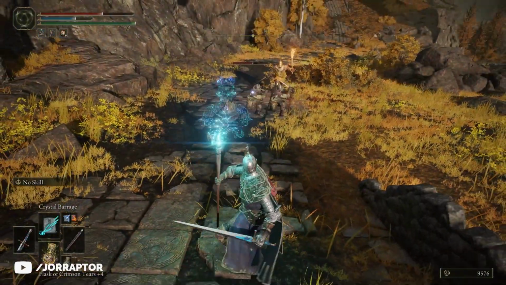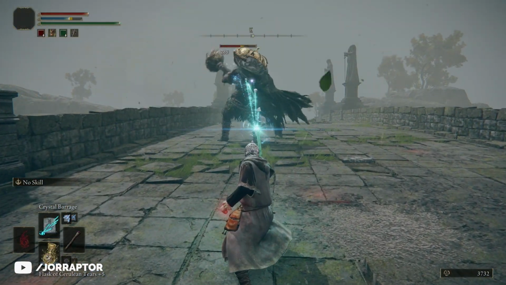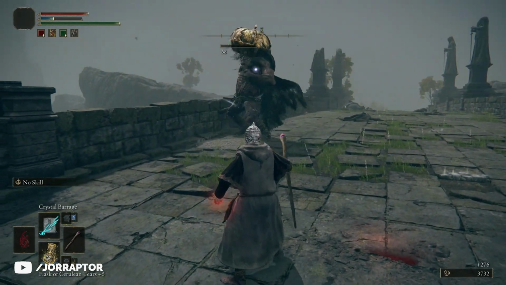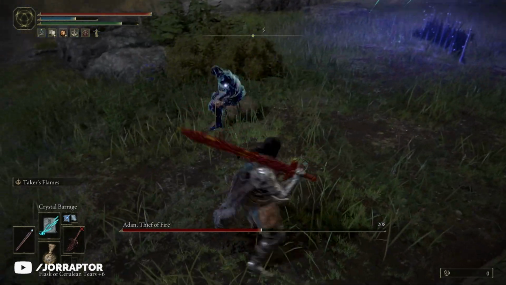Here, before the patch, I had trouble taking out this group of really weak enemies with Crystal Barrage, but after the patch we see the spell deal significant damage against a stronger enemy and even against a boss. And it was already a fun spell to use, but now that this Crystal Machine Gun actually packs decent damage too, I think I'm going to be using it a lot more.